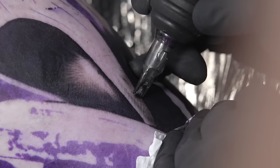Going inside this little tiny bit of the eye now, I'm gonna switch up to an 11 mag just because it's the perfect size to get inside this tiny little gap. I wouldn't want to be using a 15 or something because the 15 is going to be too big. So I'm literally just using a smaller needle grouping so I can really get in there nice and tight.